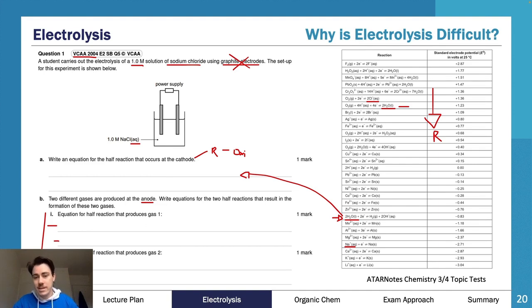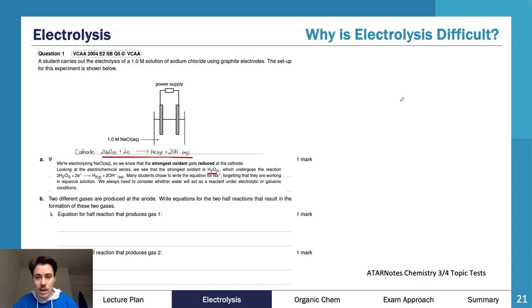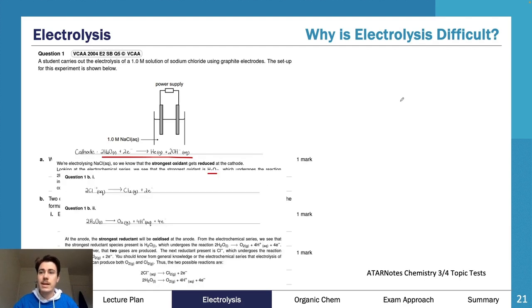Now, what is our second gas? And that is where the question comes in. These two are very close to each other. So does that alter what is going to occur? And I would say that it will. So as you can see in this question, they have put that as the first one. You can put it as the second one or the first one, doesn't really matter. What do I mean by that?